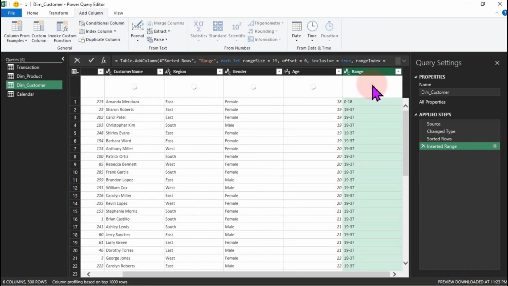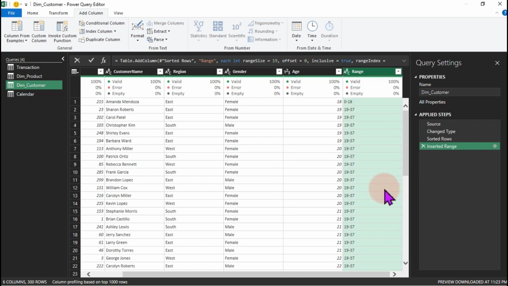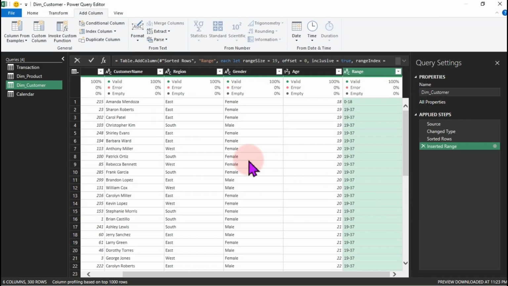Here we go. So if I select this now, you can see 0 to 18, 19 to 37, 38 to 50, all of that. But if you want to actually create more custom grouping, this is another way to get it done. I'm not going to show you that way, but you can catch this on my course. So conditional column here will definitely help you to create more advanced grouping where you can set your interval to be 5 years, 6 years, 7, 10, 20, whatever it is. Right here, you can do that, right? So let's quickly go ahead and rename this one to age group. So nicely done.